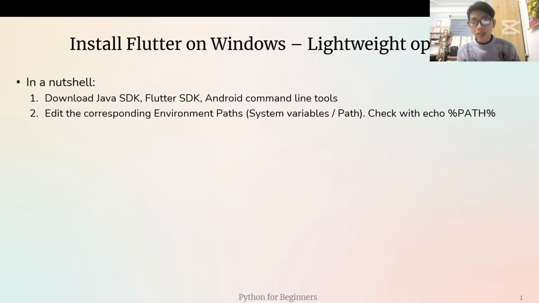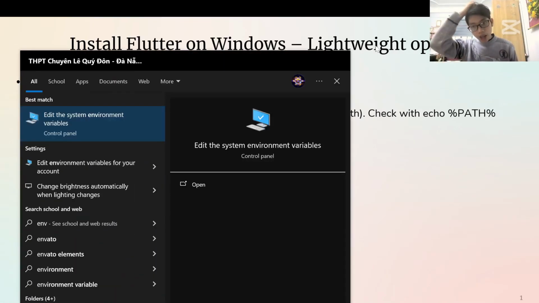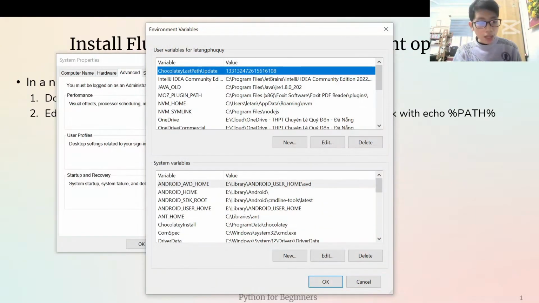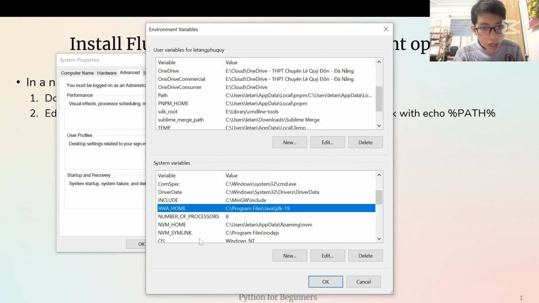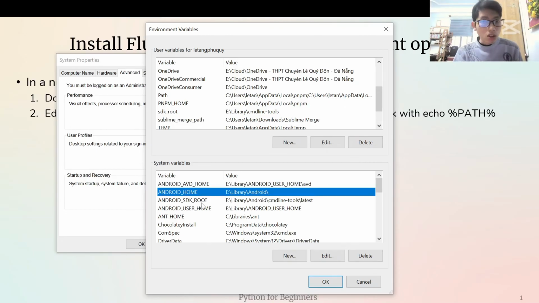and to check that every time you update a variable. I'm using Windows 10. Every time you update the env variable, you need to open a new cmd window in order for the change to take effect. And you can check with the command echo path. Okay, so as you can see, I already have the Java home here, and this variable is a result of me installing Flutter this morning.